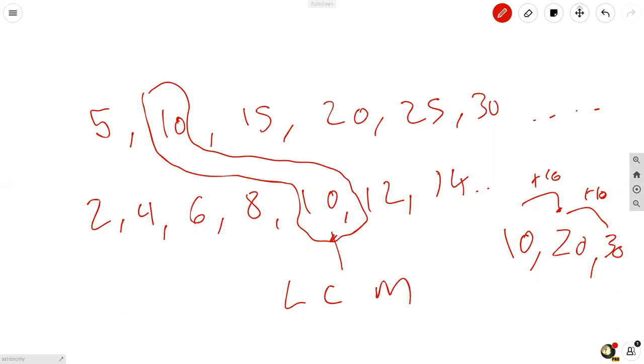Is there any such thing as the highest common multiple? Can you have the highest common multiple? What's the highest common multiple? You can't. You can't have a highest common multiple. It goes up to infinity. You understand? You go to infinity. You go 20, 30, 40, 50, 60, 70, 80, 90, okay? So you can't have the highest.